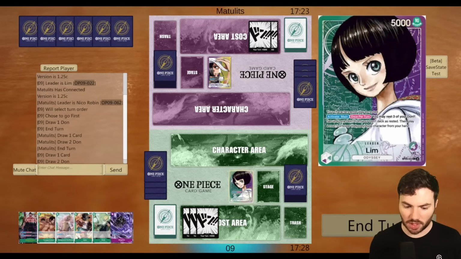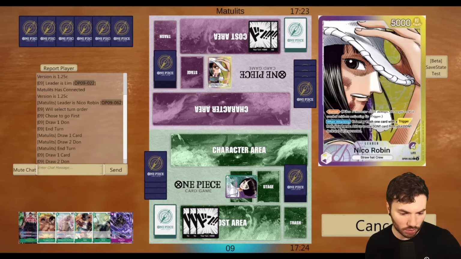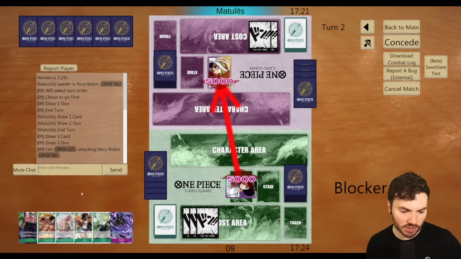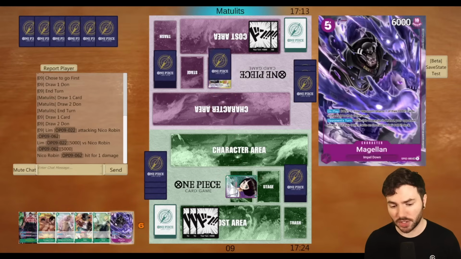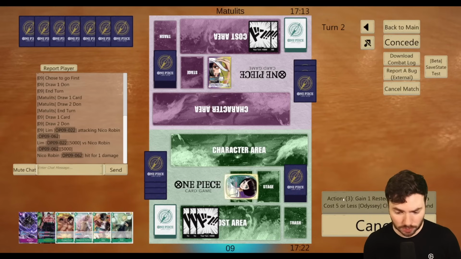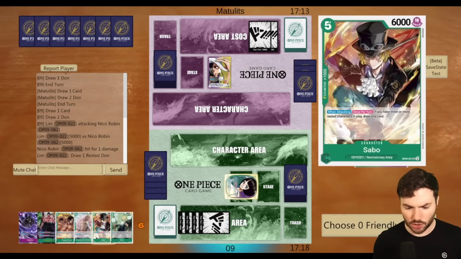The rest of it doesn't really matter because we can just cheat things out with our leader effect. And I think the best thing we can probably throw out early might be the Sabo. And then we could play the Doflamingo afterwards so that we have a blocker that restands. Also, you could argue to play the Doflamingo blocker first so that we have a blocker ready to go. Either way, I think the Sabo is probably the better play here just to start off with.